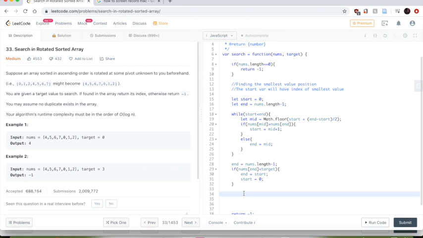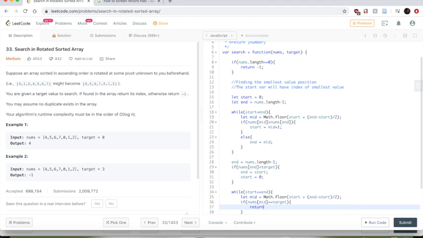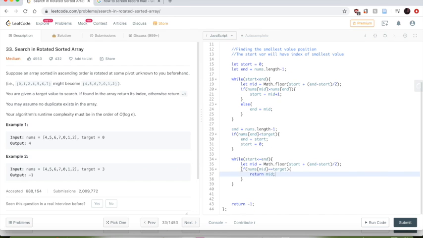Now we can just do our regular binary search. This is the condition, this is how we find the target.